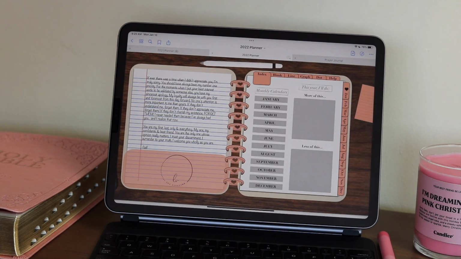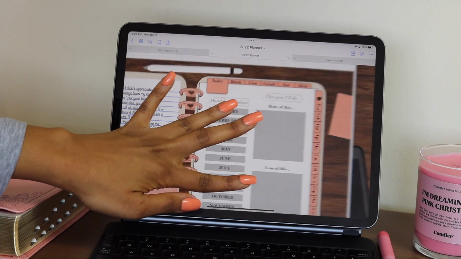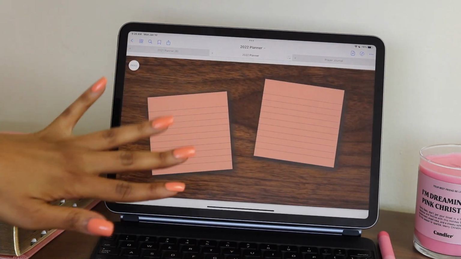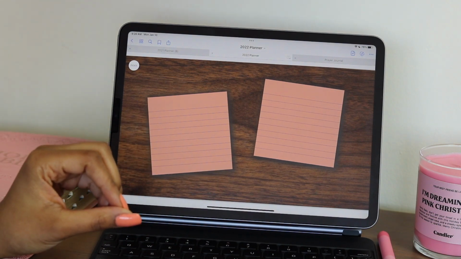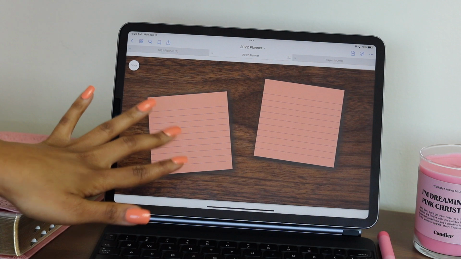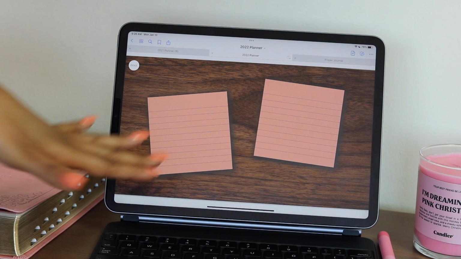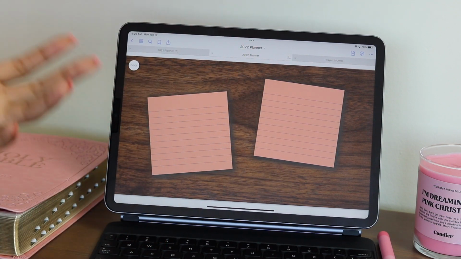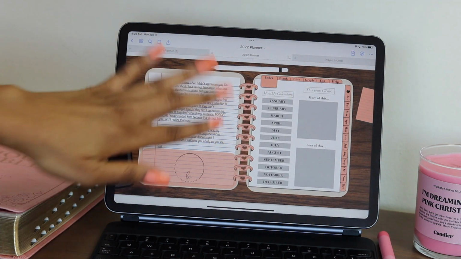You can click index in the top left to go back to the index. And we're going to click next, the post-it note. So the post-it note is a page of just 2 post-it notes. So you can do whatever you want to do here. It's just an extra place to put notes. I sometimes like to write reminders or things to remember. I jot them down there and erase them when they're complete. So it's just for me like a bulletin board of like, hey, don't forget about this. Even though I have other places to write it in the planner, but this is kind of more urgent. So let's go back to the index.